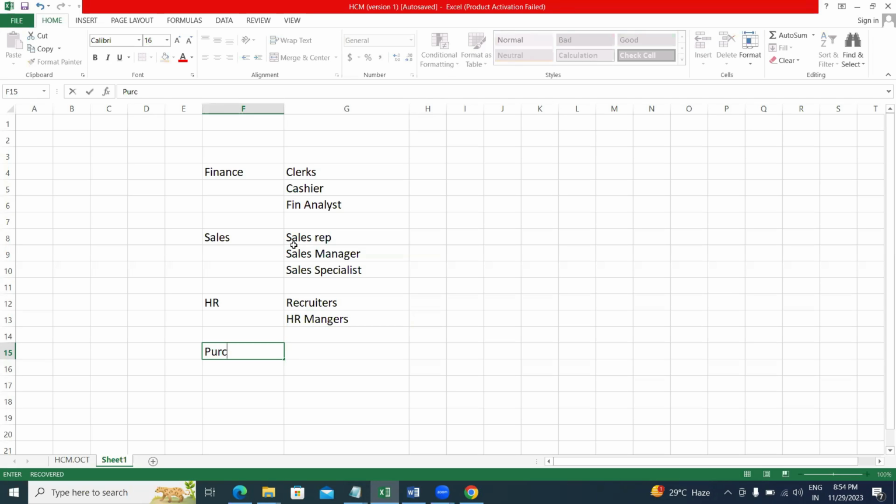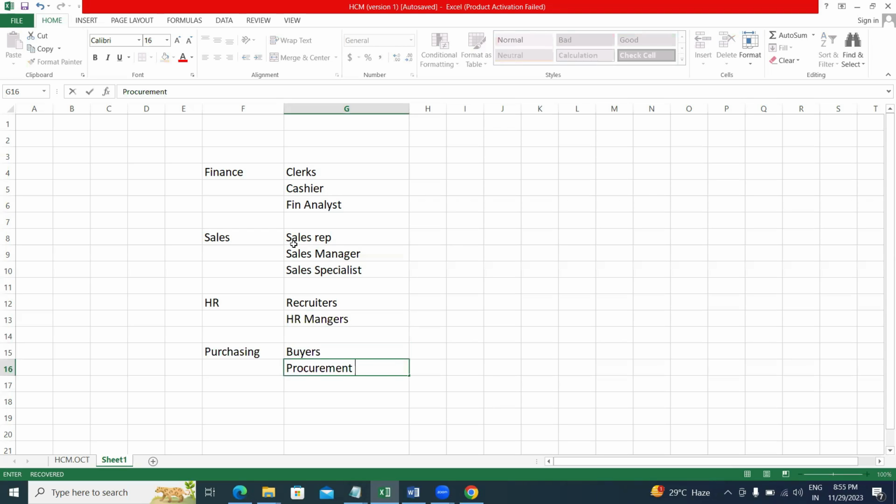Same thing, every company will maintain a purchasing department. They will be purchasing the goods from the suppliers. They will communicate with the supplier, negotiate, and cross-check which supplier is better in the market regarding product quality, supply, delivery, and support, and then they will go for purchase. We'll call them buyers, whoever is buying the goods from the suppliers.